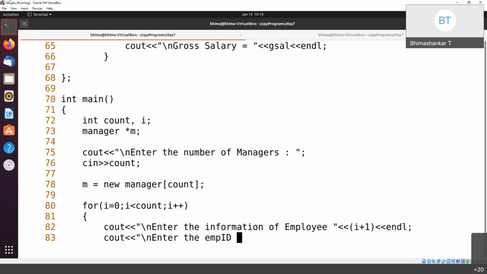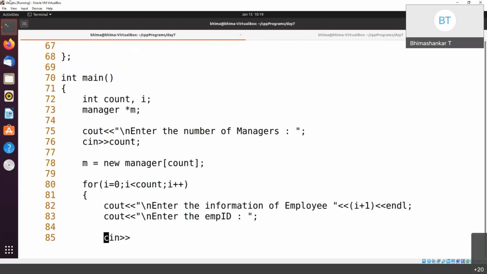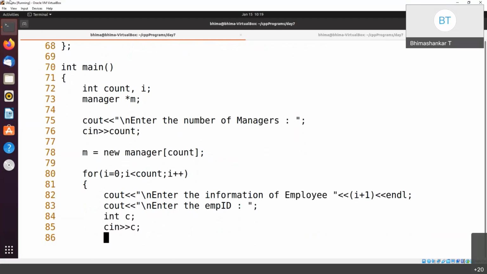Okay, employee ID, cin, and for this employee ID, I can have before cin, say int C, right? I can say it as ID of the employee.